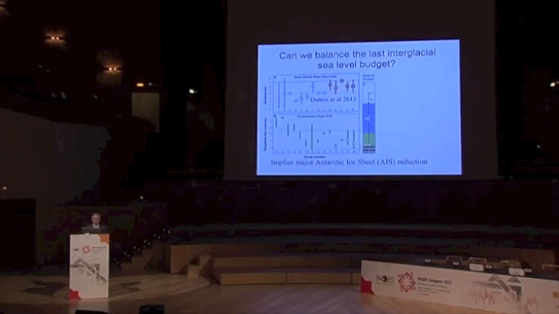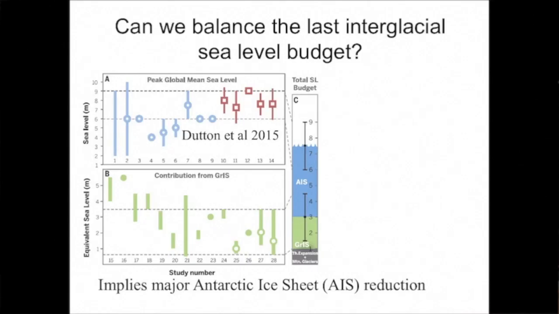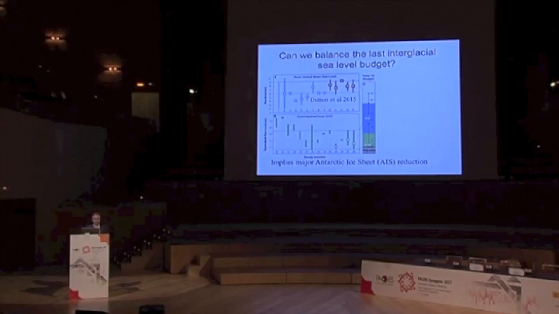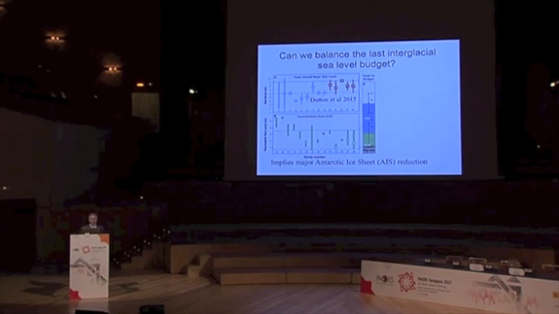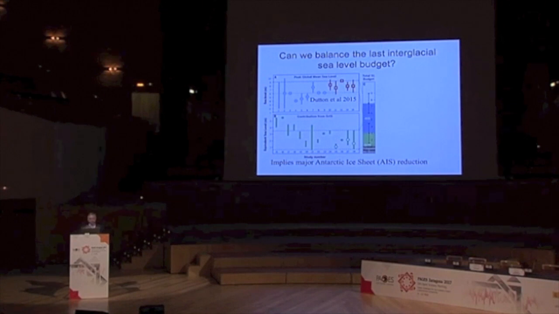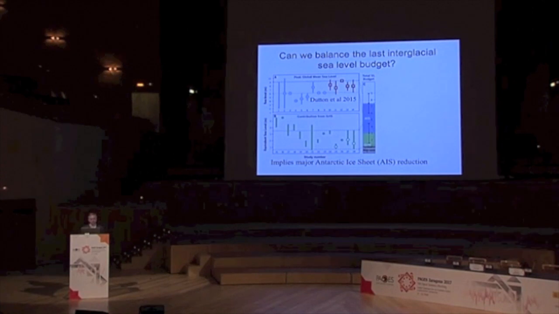And a similar plot at the bottom here, people believe that from Greenland you can probably only get at a maximum about 3.5 meters of sea level equivalent. But estimates are converging on around 2 meters. That's because you're constrained by the fact that we found interglacial ice in most of the Greenland ice cores that have been drilled so far. And you also know roughly what the height of the ice sheet was at some of those sites. And that constrains what the models can allow you to have from Greenland.